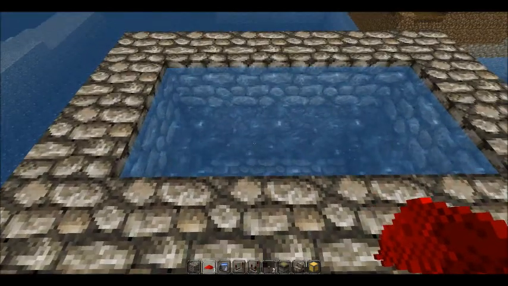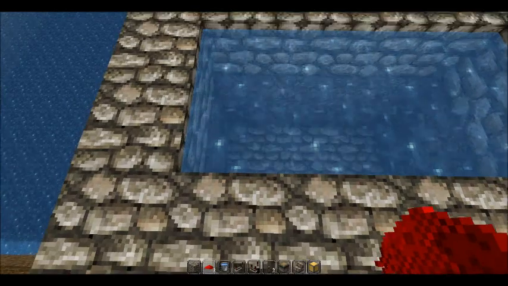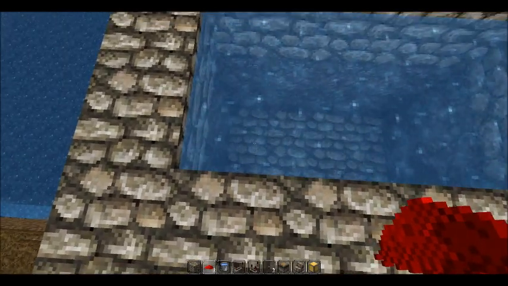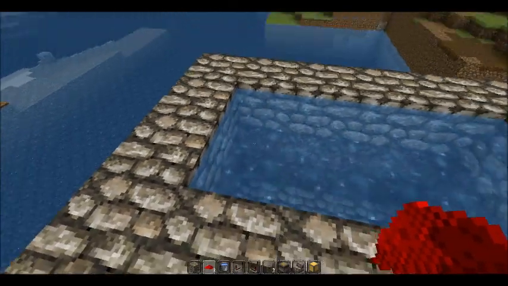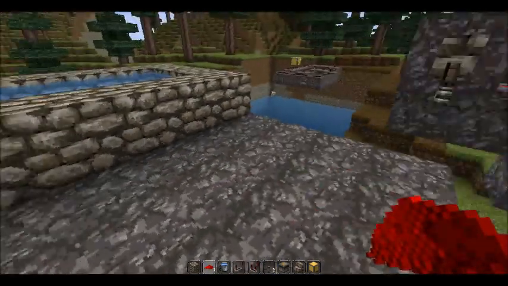As I say, if you want to pretend it was your bath, so have it in your bathroom, just do it with two pistons, no problems. You can have it as deep as you want. Very rarely will people actually look down it, and to be honest, even if they do, it doesn't matter, because all you can see is a cobblestone base to it. So really, it still looks like a bath.